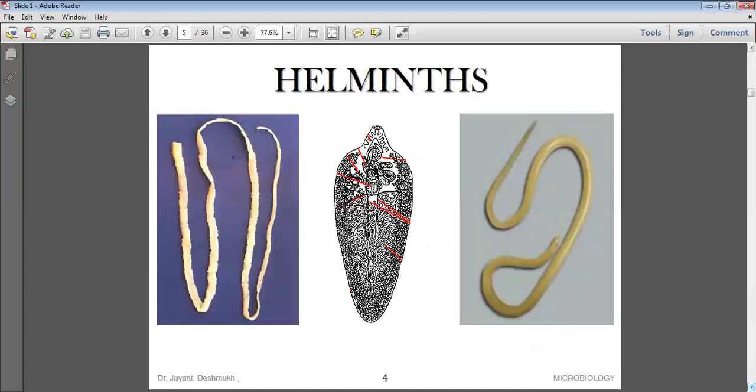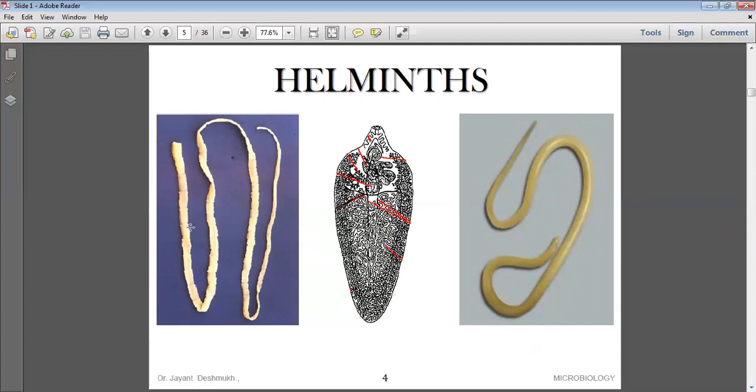Before we start our topic today, that is trematodes, first the main differentiating features within three groups of helminths. Helminths means metazoa, multicellular parasites; protozoa are unicellular parasites. In metazoa or helminths or worms, on the basis of some general characteristics, we differentiate three groups: cestodes, in the center trematodes, and last the nematodes.